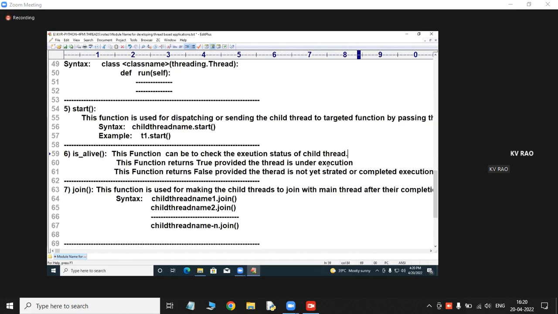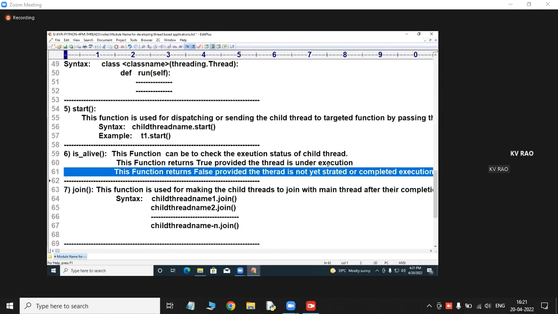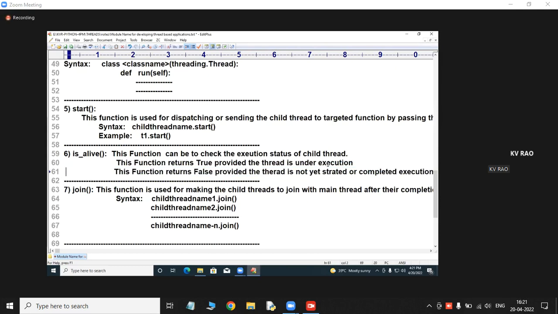Execution status means, is it under execution or not in execution? That is going to be called execution status. This function returns true, provided the thread is under execution. This function returns false, provided the thread is not yet started or completed execution.